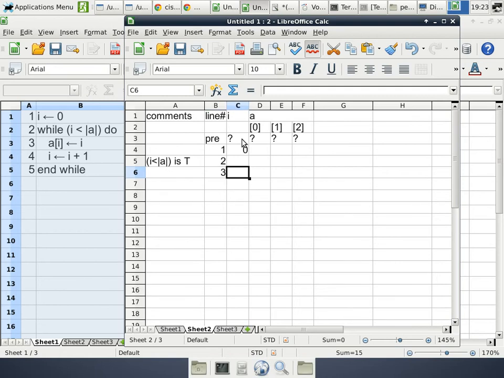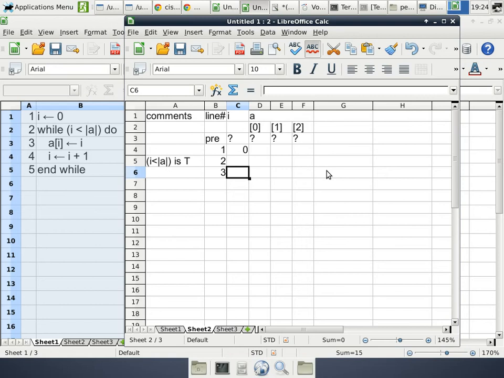Now line 3 is really the important part of this entire program, because what it is going to do depends on the value of i when I execute line 3. The first iteration doesn't really show that. But in the second and the third iteration, you will start to see, oh okay, the same line can refer to different things depending on the value of i. So in this case, A[0] is getting a value of 0. Correct. And then i is being incremented by 1 on line 4. Exactly. Okay.